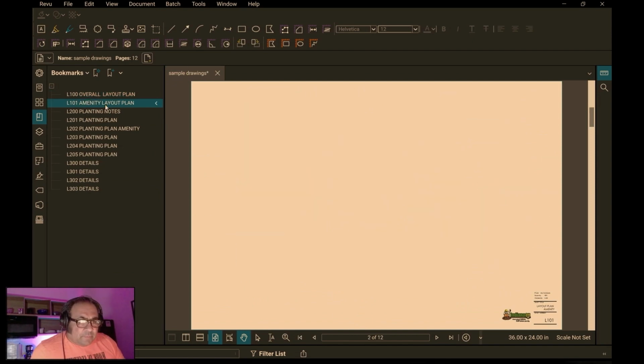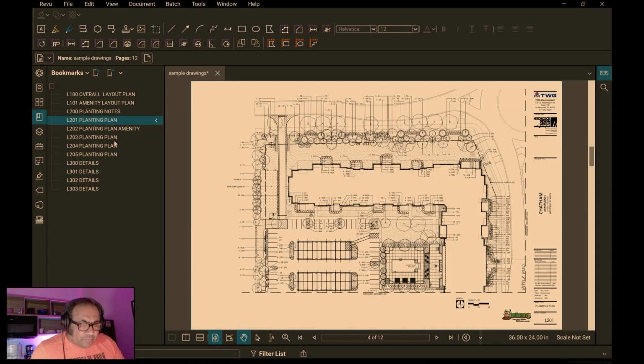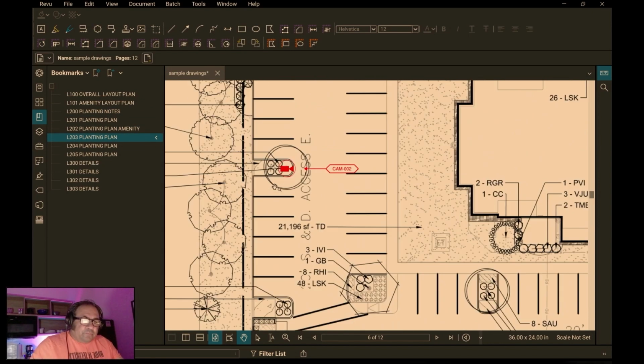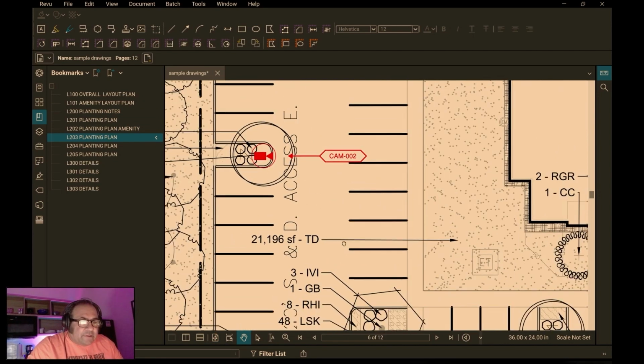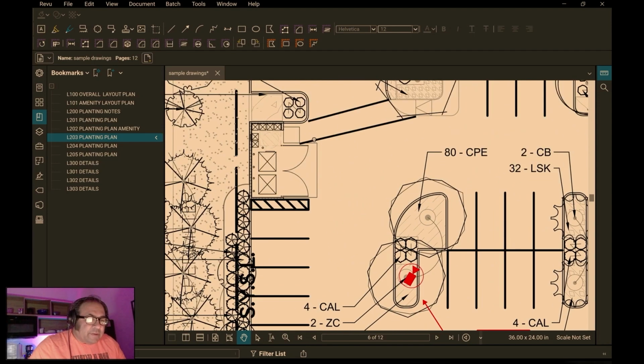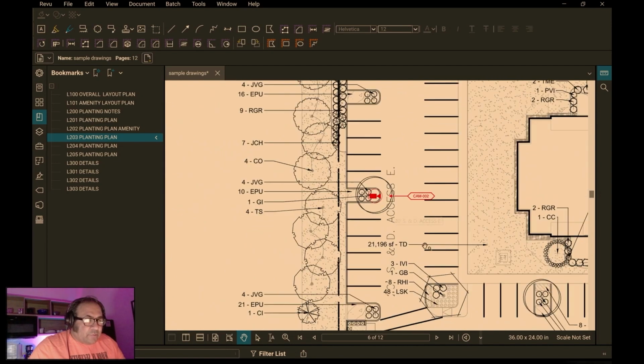I think I drew some cameras in here. Let me find that page. Here you go. Okay, so this wasn't already in there. I left it in red so that you kind of see what I was talking about more clearly. This is just a tag that I added in, and a camera with a circle around it. It's a PTZ camera, which means you can move it all around. And then here's another one.